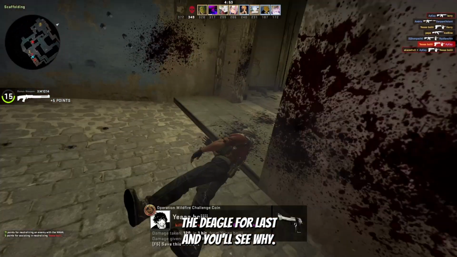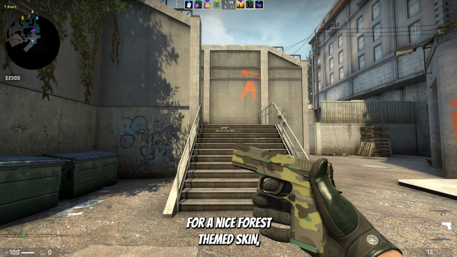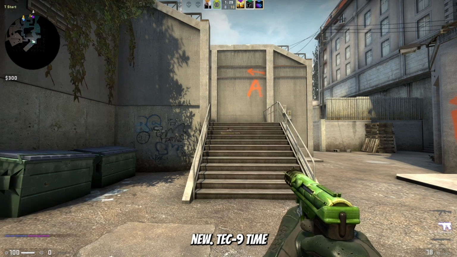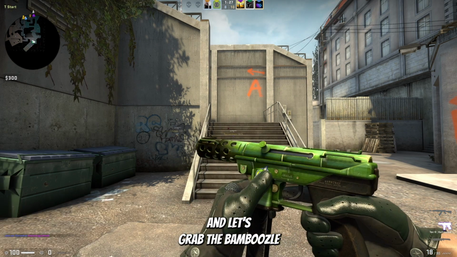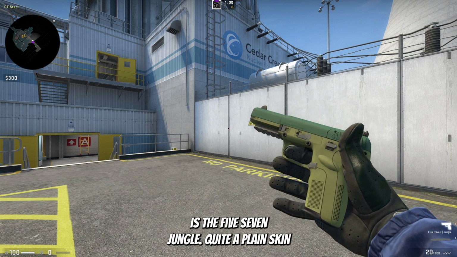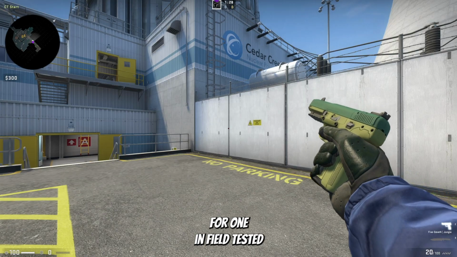We're going to save the Deagle for last, and you'll see why, but first let's pick up the P250 Boreal Forest for a nice forest themed skin, this one costing just 19p in factory new. Tec-9 time, and let's grab the Bamboozle for 59p in minimal wear. Pistol number 5 is the Five-SeveN Jungle. Quite a plain skin, but that's fine, so let's spend £1 and 9p for one in field tested.